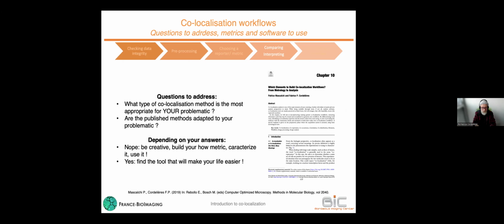So when dealing with colocalization workflows and so on, always ask yourself, what type of colocalization method is most appropriate to my problematic? Are there any published methods that I can adapt or that I can directly use for my problematic? If not, well, don't be shy, be creative, build your own metric and characterize it, then use it and publish it. If something already published is good enough for you, fine. Just find the appropriate tool to apply this methodology.